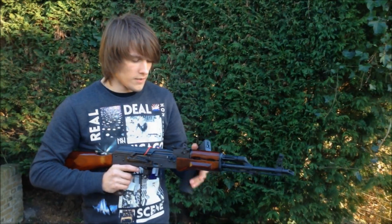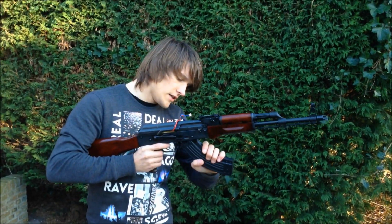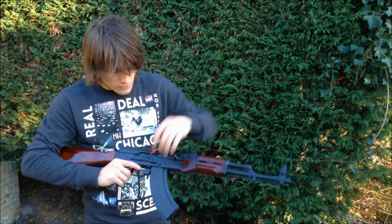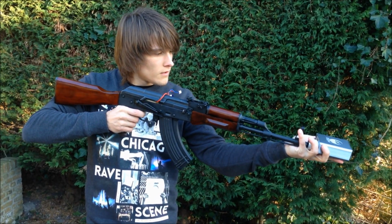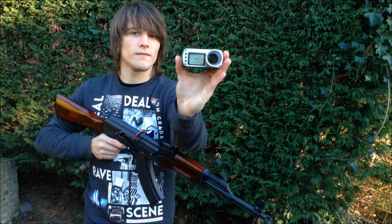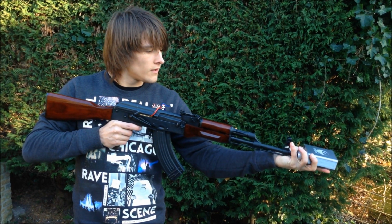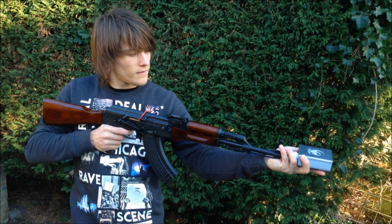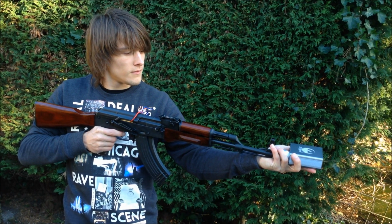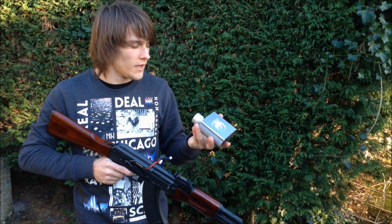I'm gonna do a chrono test right now. I hooked up a battery. I don't have one that fits yet, so I had to improvise this. I filled the magazine, and now I'm gonna chrono it, put this thing on, and see what the FPS is. 438, 442, 441, 435, 431, 433. So it seems to be between 430 and 440 FPS.